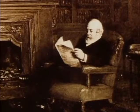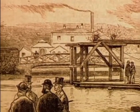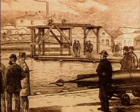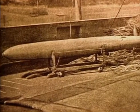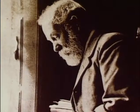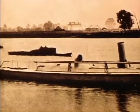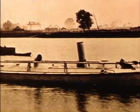By 1869, Robert Whitehead had improved his early torpedo design to the point where the British — then the largest naval power on Earth — took a serious interest. Their goal was to arm small, fast boats with the new weapon, instantly making them a danger to even the largest warships. But greater speed was a necessity. For this, the British turned to another gifted designer named John Thornycroft. In 1877, when Whitehead's torpedo was mounted on one of Thornycroft's designs — the 84-foot-long, 18-knot HMS Lightning — a powerful new warship was realized: the torpedo boat.